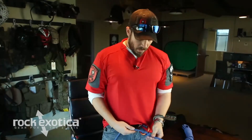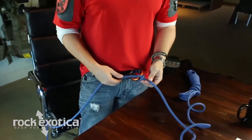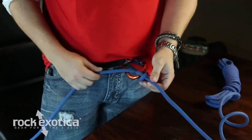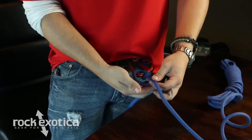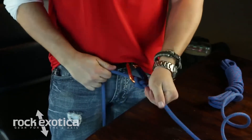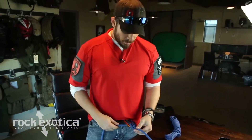At this point we have our munter hitch. We decide that it's not enough friction — we're rappelling or moving down the rope too quickly, so we want to add more friction. We can take the munter hitch and turn it into a super munter. There's our munter hitch — we've got our tongue, we've got our tail. We're going to bring the working end around the back, up, bring it through our carabiner, cinch it down, and we basically have a munter on a munter, which creates the super munter. You can pretty much lower a Volkswagen off a cliff with that.